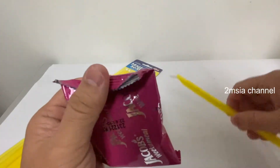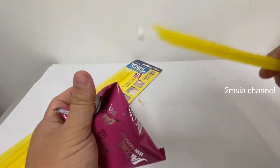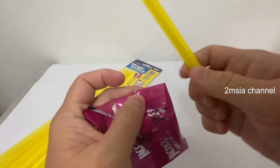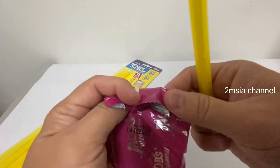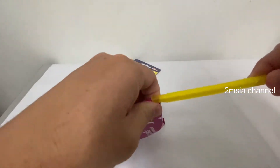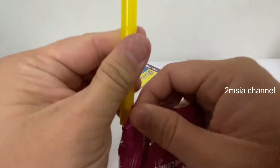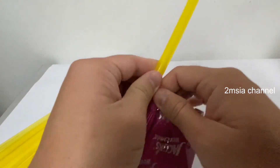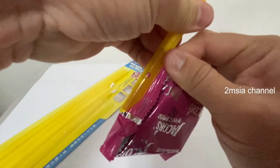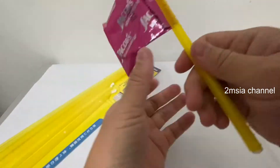It's very simple. First, you must have a space between the item inside so you can fold it like this. Just fold it and see — this is where the magic happens! Then you just push it, something like this. It might be hard to push, but just push it and you can seal it. Just seal it and drag it.